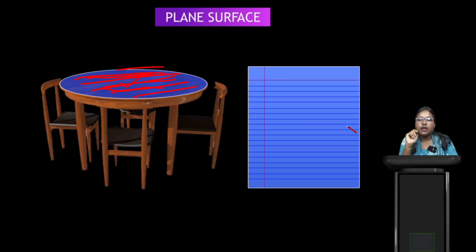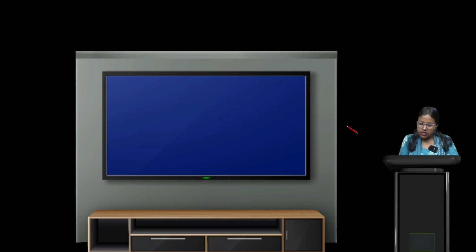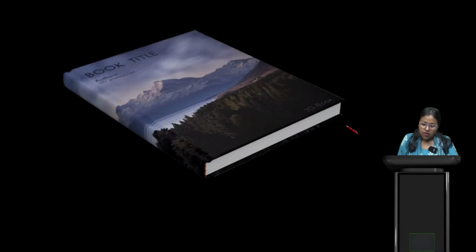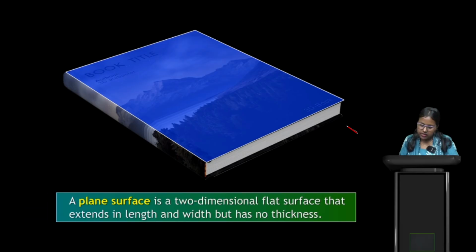Similarly, where we are writing, that means in the copy, the copy is also a plane surface. These are also not curved. Okay. Some more examples you can see. Here you see the screen from where you are watching me right now. That screen also, is it curved or is it a plane surface? Yes, it is a plane surface. Okay, here also one book. The book's upper face is also a plane surface.